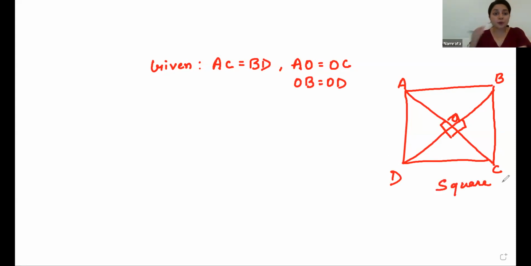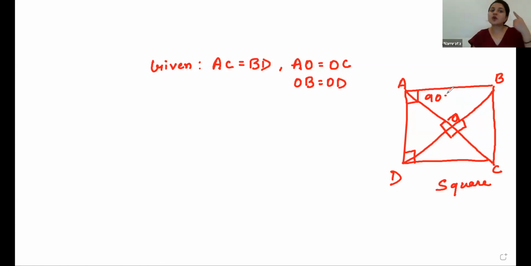Now we will think about the property of a square. How can we prove that any quadrilateral is a square? Whenever we have a square, all the sides of the square are of the same length. That is one way to prove that it's a square. But a rhombus also has all sides the same. So apart from proving that all sides of this quadrilateral are the same, we also need to prove that each interior angle is 90 degrees. If we prove these two cases, then we can say it's a square.